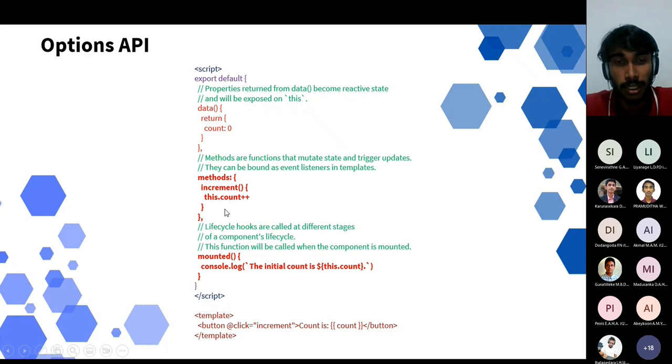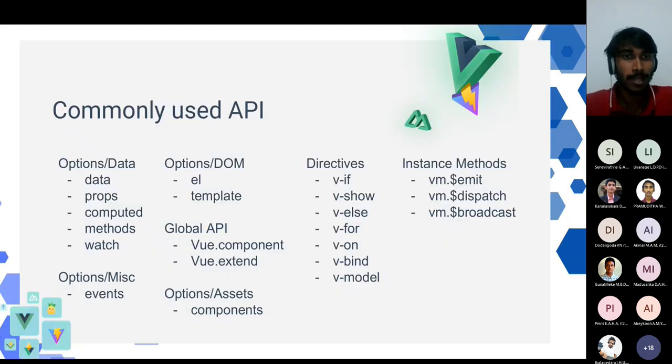If you want to implement a method, we can implement it inside the methods option, and like that we can do whatever we want inside our front-end application.